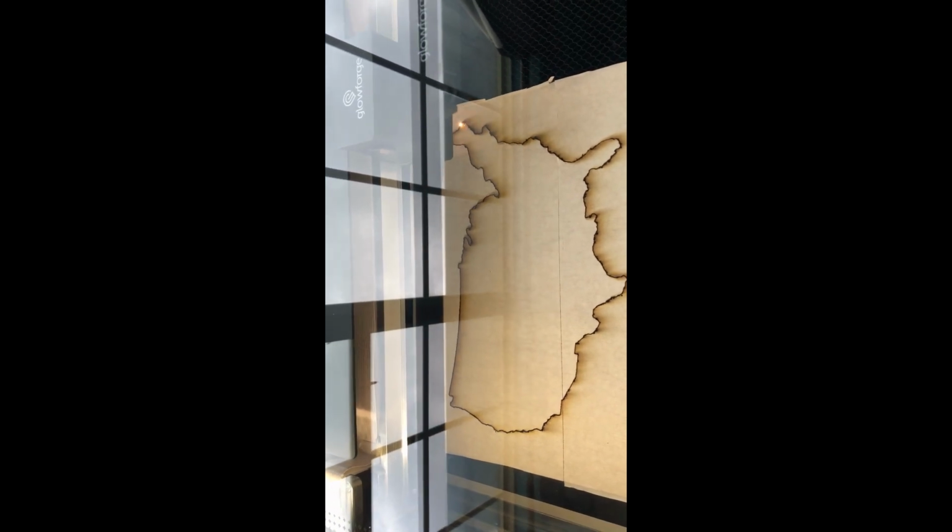Interesting, it's not retracing the whole thing, it's just doing different pieces, points. Huh. Well, we may have a setting wrong. Live and learn. That's first the original cut.